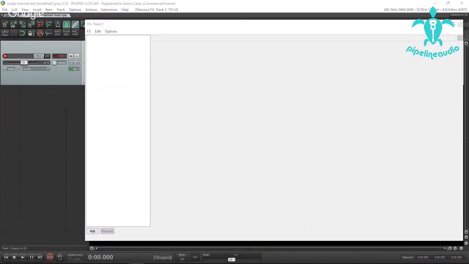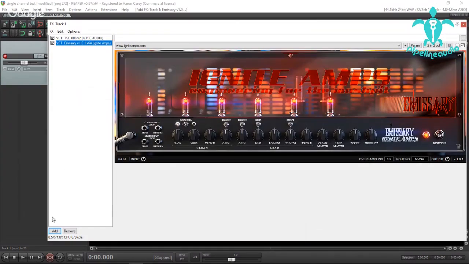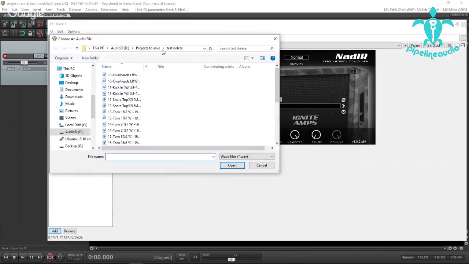Okay, so now let's try one more. Actually, let's try what we might normally be doing. So let's add some individual components. So we add 808, and we add Emissary, and I'm going to add NAD IR, Nader, whatever. I like saying NAD, so whatever.